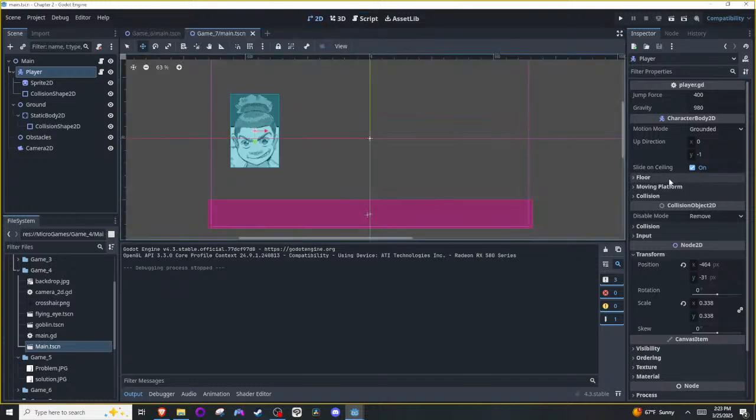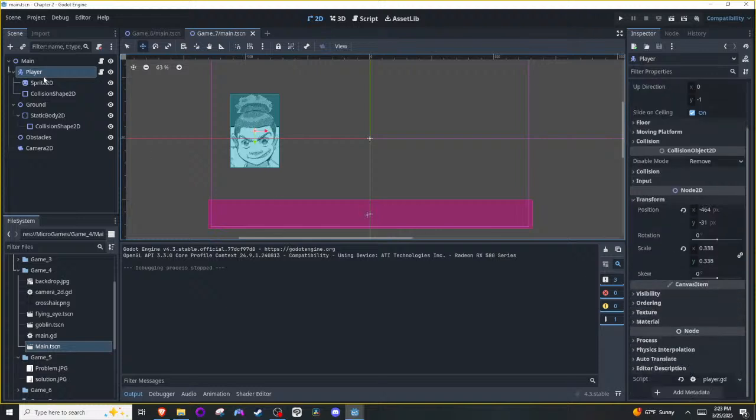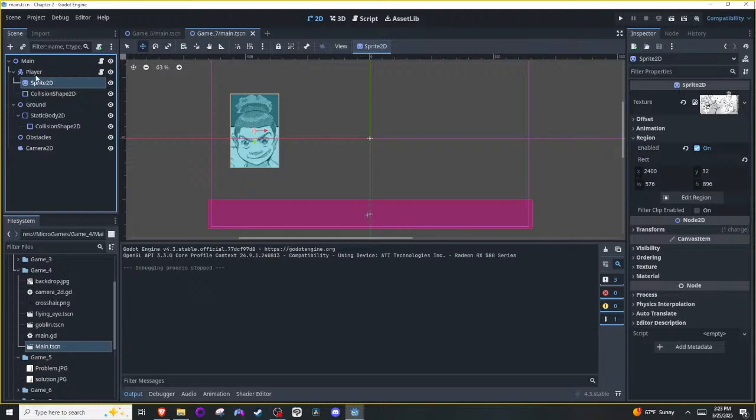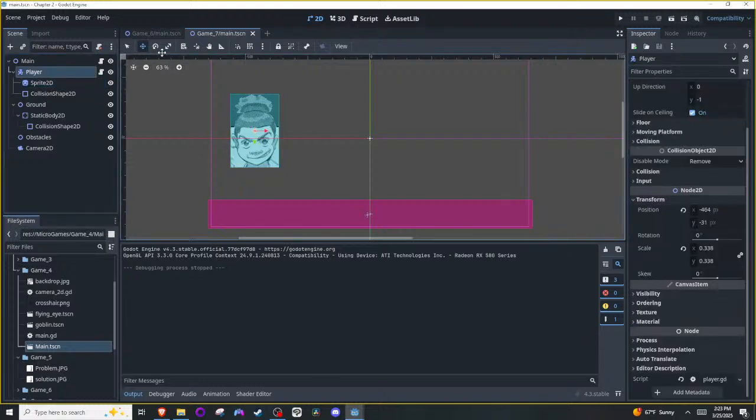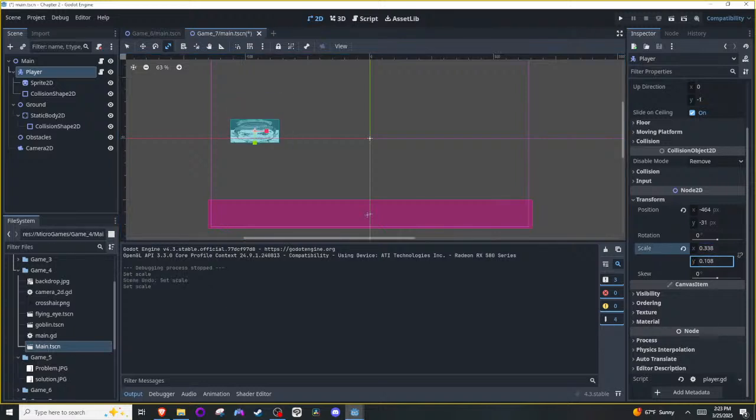Wait, is this the right thing? Well, I want it to... It's called the transform. I want not the position, but the scale. And I don't want it to be linked. I want it to be shrunken like this. It'll be good.